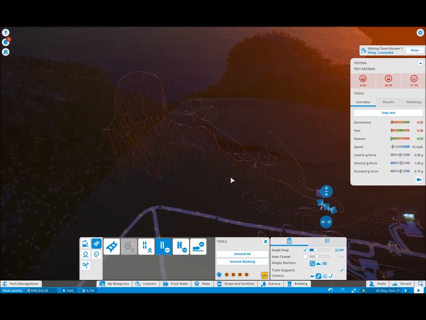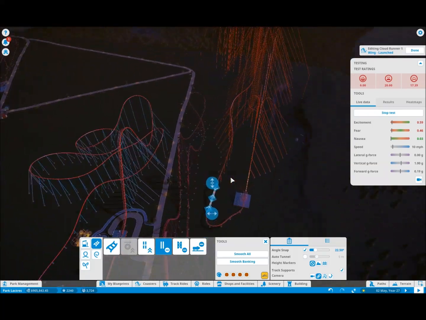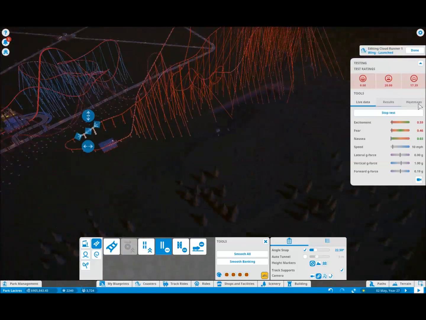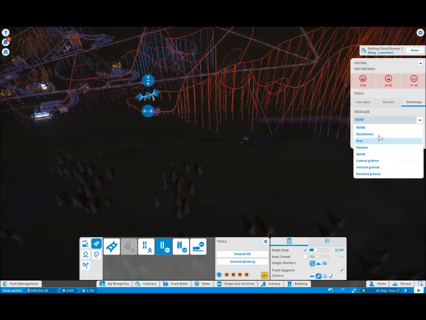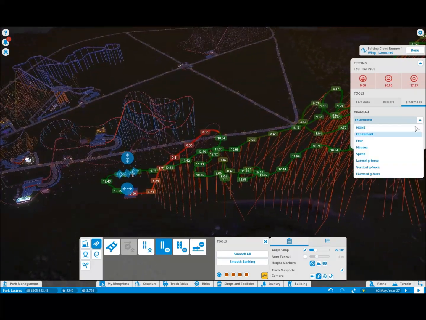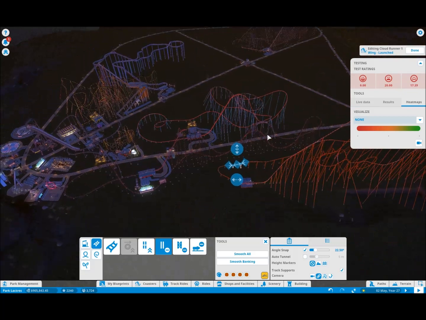We're on Planet Coaster, and as you remember, we just made this crazy roller coaster here. Well, it flies. It goes along it all now. We've tweaked it, so we've got zero entertainment, even though it's full of entertainment. I mean, excitement. Look at all that green. But it just counts as zero. Too much fear and too much nausea.